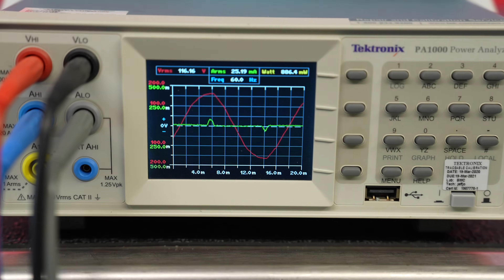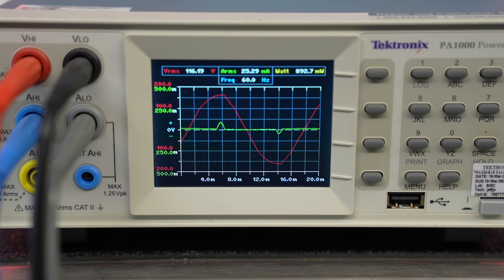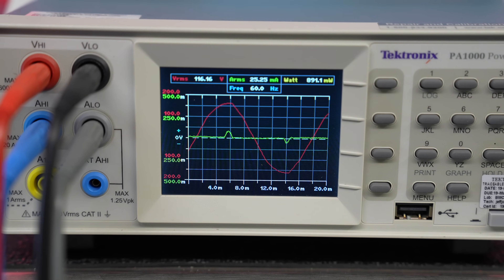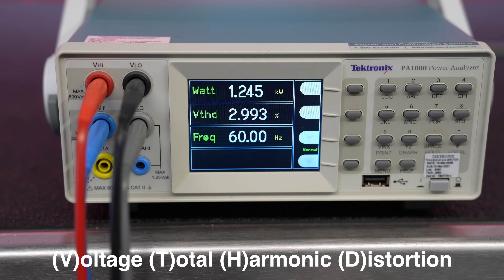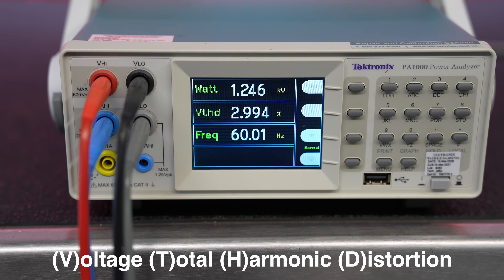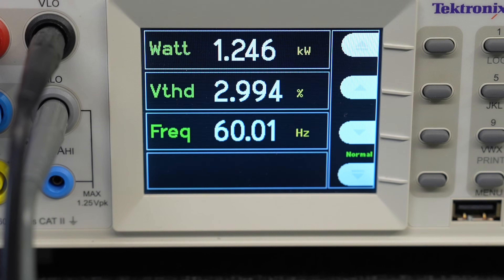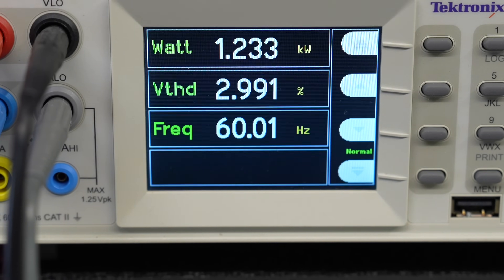In terms of power quality, I used a high-end analyzer and this is in fact putting out pure sine power. Though the wave on the analyzer looks a bit crooked, that is completely normal and just reflects the analyzer's high accuracy. For power nerds, I also tested voltage total harmonic distortion — the noise the inverter puts out — and it's around 3%. Your home's electrical system is around 5 to 8%, so 3% is perfect and totally within normal limits.